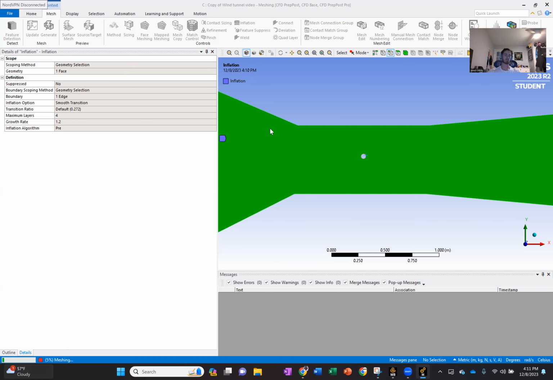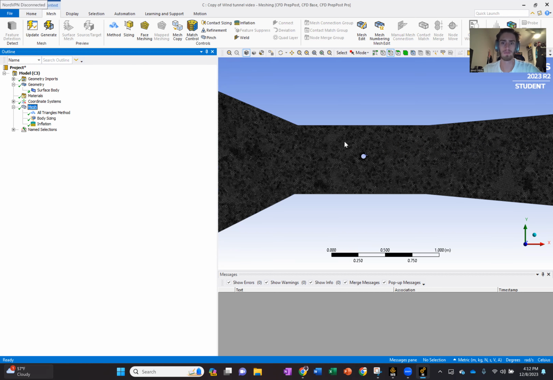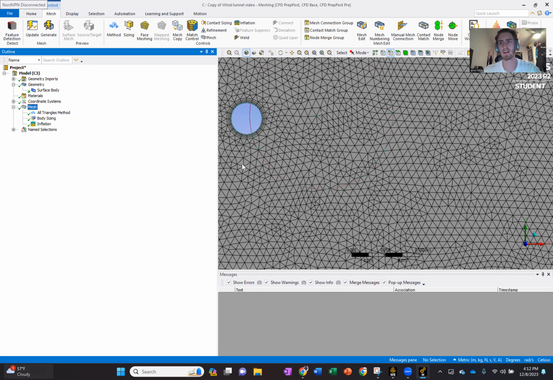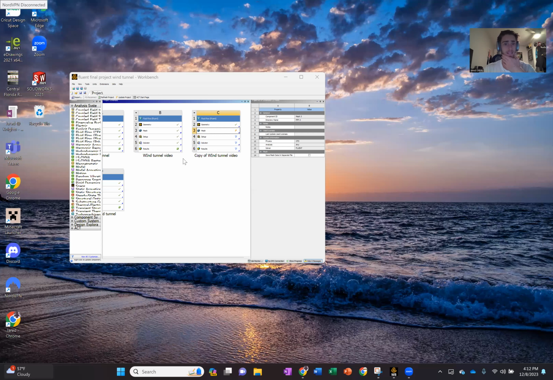Taking a little bit of time. Okay. This finished. Take a look. Boom. That was the inflation right there. You see it. Okay. Just because there's a body in there, I felt like it was a little bit better to add that in. Now, I think we're done with this. Close out meshing and update it.